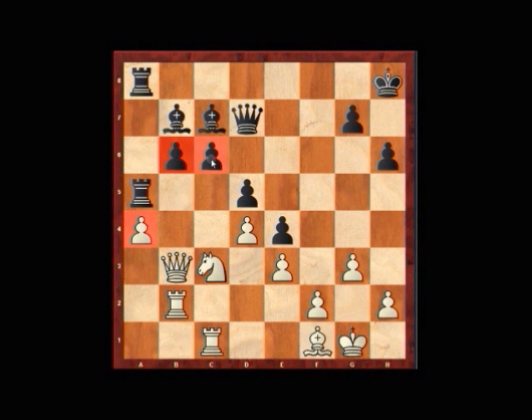But Black's weaknesses are in turn protected by the two bishops, which very much tie up the bishops to the protection of the two pawns. Because while they're off defending those pawns, there's no way they're able to defend on the king side.